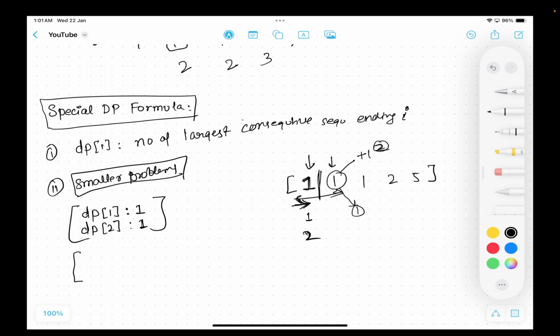If you increment this to 2, then you will check whether dp of 1 is available or not, because 2 can only be added with 1 to form a consecutive sequence of length 2. So if you increment it, this element will become 2. dp of 2 means the sequence that is ending with 2.